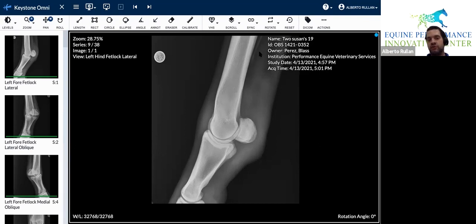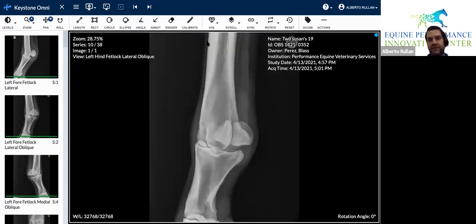Remember always to read the splint bone. Right here, same thing, sagittal ridge. See, reading a radiograph is super easy because it's all the same. You always start at the top and go from the bottom: cannon bone, proximal sagittal ridge, mid sagittal ridge, palmar sagittal ridge. Then you take the sesamoid, border of the sesamoid, and then you take P1 all the way down to P2. Palmar P1, done. Easy peasy. Same thing over here on the other fetlock.